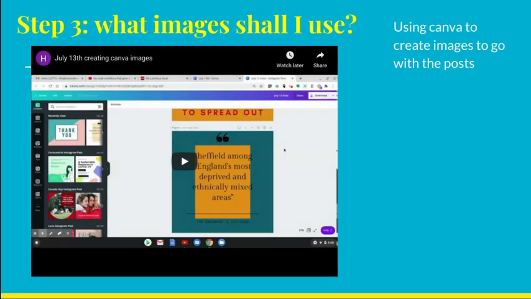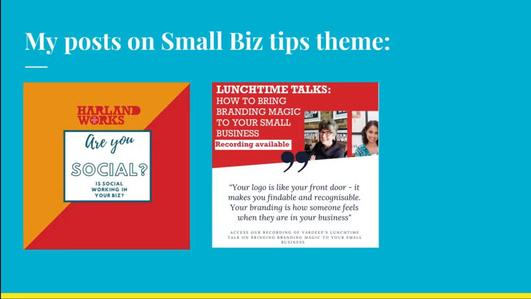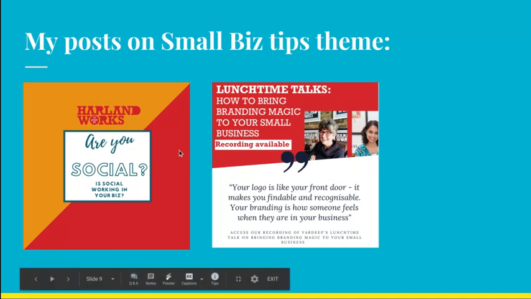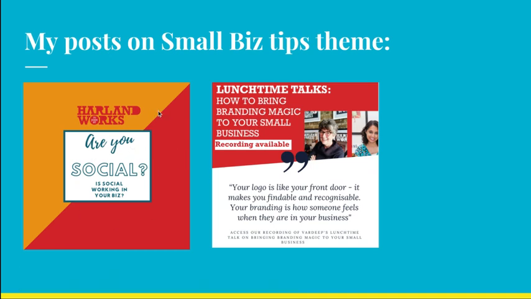I've done a quick video for you, just briefly looking over my Canva process and putting together those images, and I'll put that on the Module 6 webpage. But this is what I've ended up with. On my small business tips theme, I've got 2 different posts. This one is a survey I'm doing, and I'm encouraging people to fill in. So it's a nice post on that.